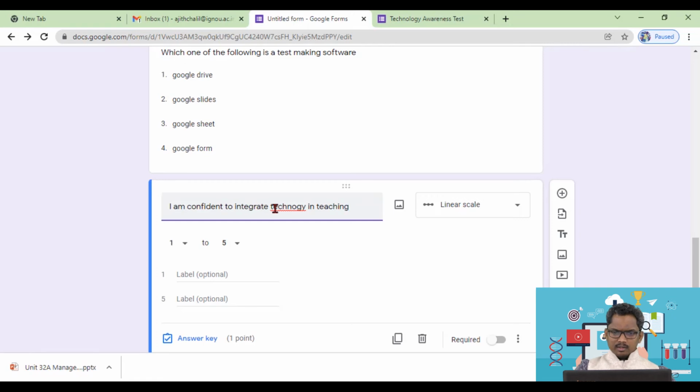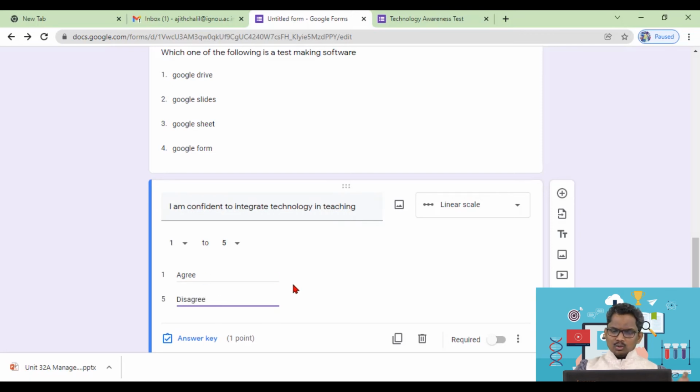This is a question which is having some kind of a scale pattern from 1 to 5. For example, the first scale will be I agree to this statement, I am confident to integrate technology. If you are not agreeing, you can click disagree.